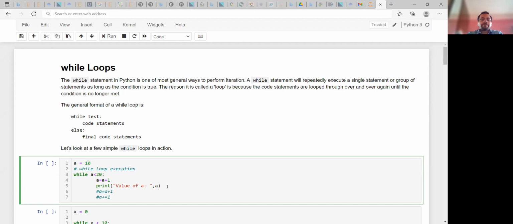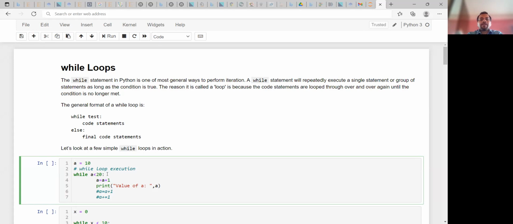It is a loop because the code statements are looped through over and over again until the condition is no longer met. That means it will first check whether this a value is less than 20. The first time the value is taken as 10.